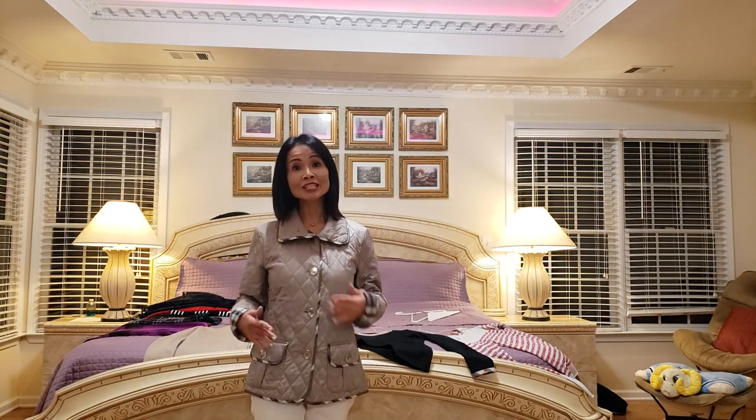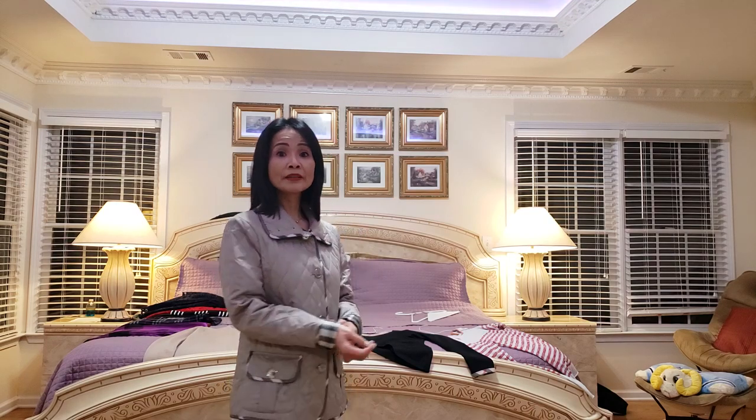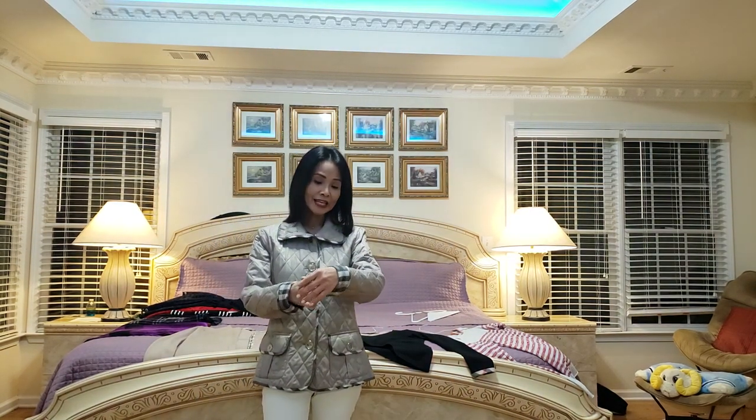Here you go, family — this is another Burberry jacket. This is a very, very light jacket which I like so much. I can tuck it into my bag, so it's very convenient. In my opinion, it's just good for the fall season only — wintertime I need a bigger jacket because this one is too light. But for fall it's perfect. It comes in many different styles and colors; I picked a neutral color, almost a light gray, which works well for Christmas too.